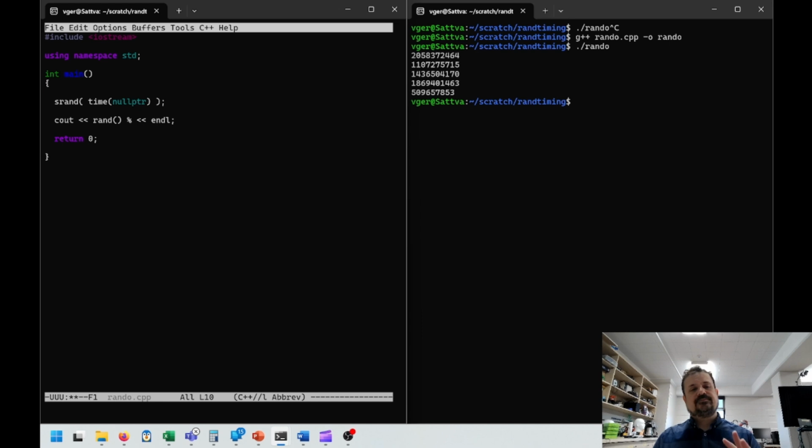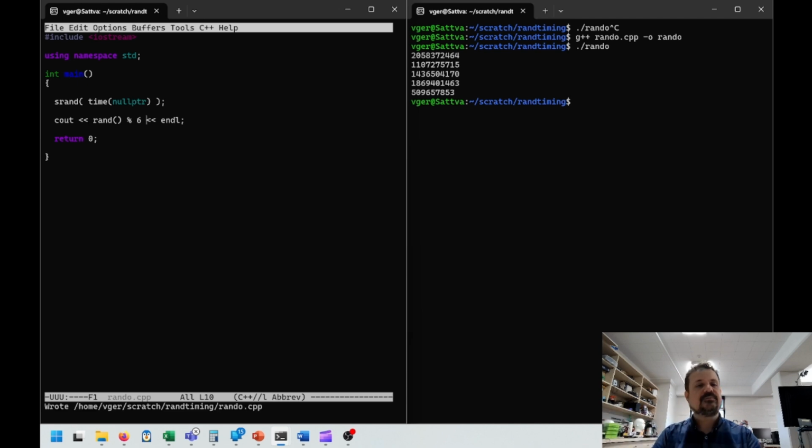So we can generalize this as saying if we take a number and we mod it by another number, the result is always going to be on the range from 0 to the modulus number minus 1. So for instance, if we wanted values on the range from 0 to 5, we would mod it by 6, one greater than that. So we'd have 0, 1, 2, 3, 4, 5.